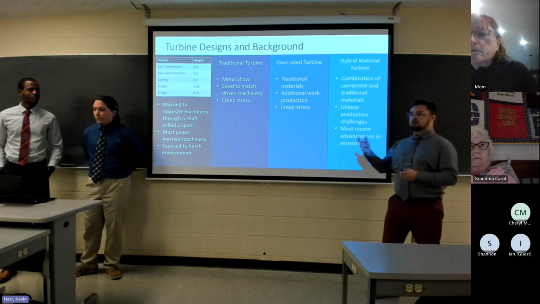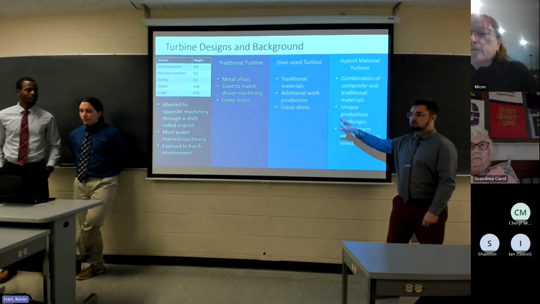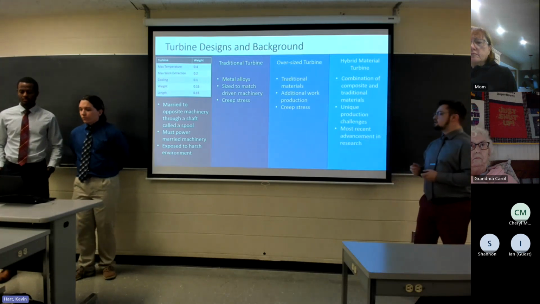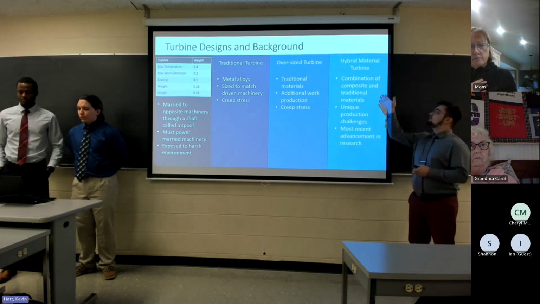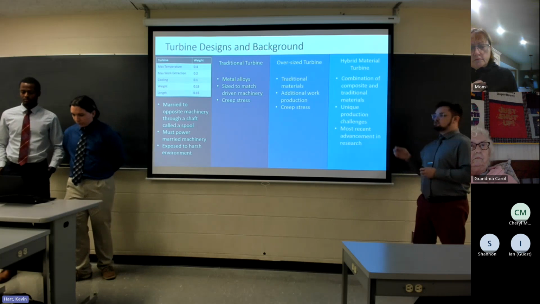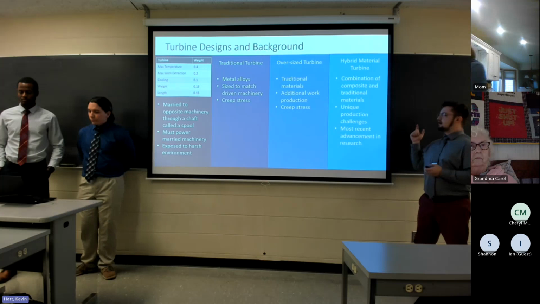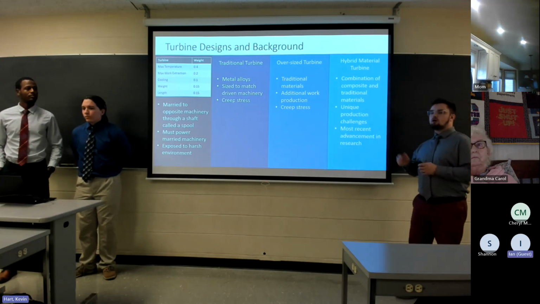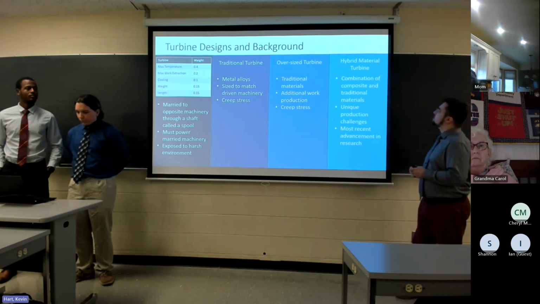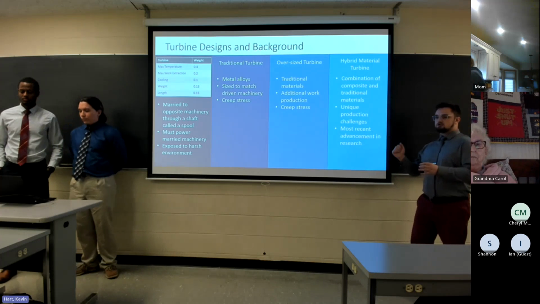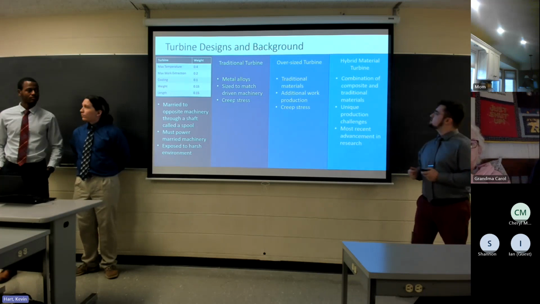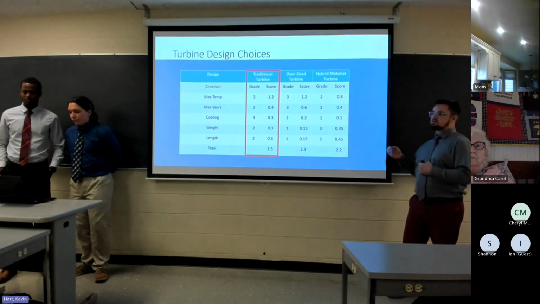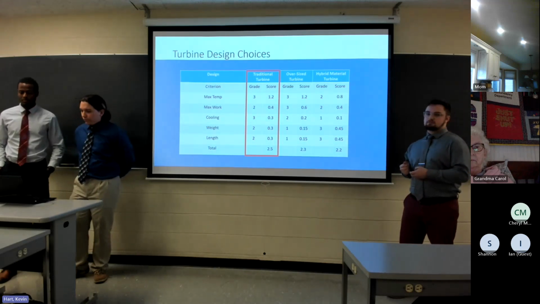Then the oversized turbine, which is basically copy and paste and scaled to a little bit more work production, capable of allowing more response in an emergency or any other time you might need more work. Then we wanted to look at the hybrid material turbine, which is the most recent in terms of advancement, but it also has some pretty unique production challenges due to the composite nature. Specifically, you cannot put in an all composite system just because of the heat that's coming off of the combustor. But as composites move toward better materials, that might change. So due to the maturity of those systems, we wanted to size directly to our system, as it doesn't need additional work, and it's been proven to work time and time again.